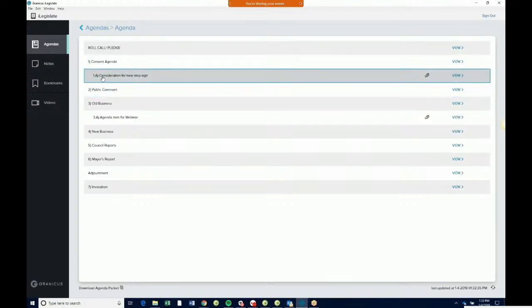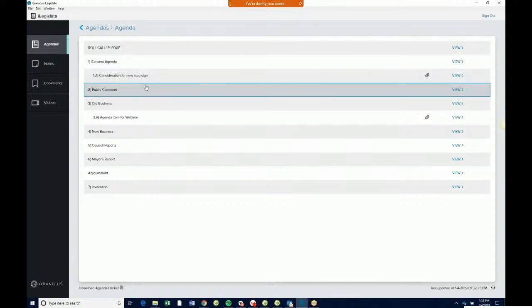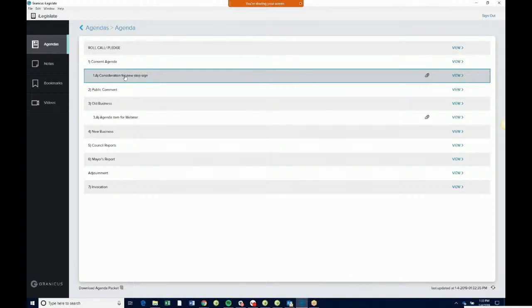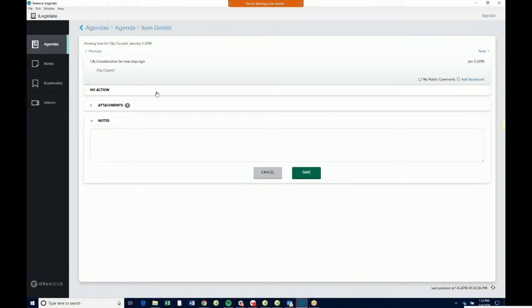Let's click on an item with an attachment. We have this item here, consideration for a new stop sign. I'm going to click on that, and that will bring me to information regarding my agenda item. At the top here, we have the title of our item.